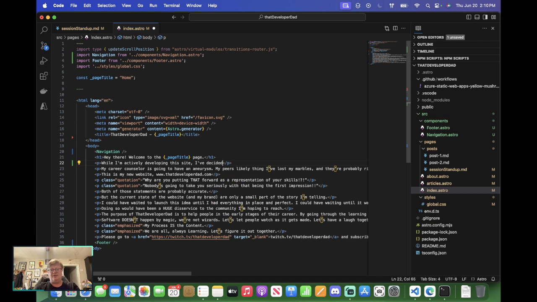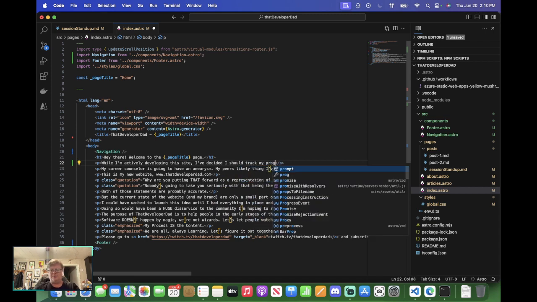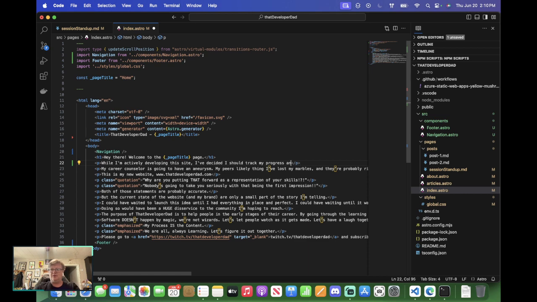I've decided I should track my progress. Goals. What is this even doing?